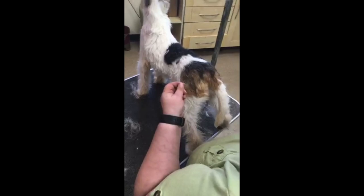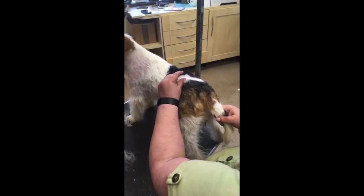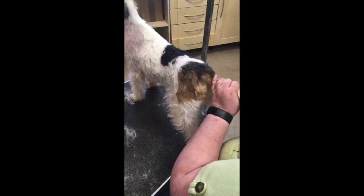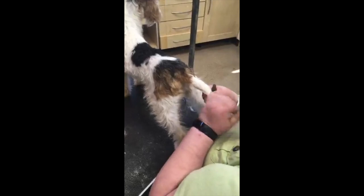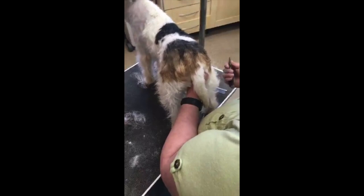I'll grab Sky again afterwards if they want and have another look. But if you can have this much coat on them and still card them, yeah, you could card any coat, yes, even if they're really matted, but there's no point, and it's much easier and quicker when they've matted all up just to take it out. If they've matted up, it's better to take it all out and then card what's left, not card before.